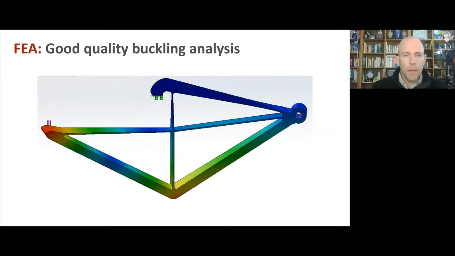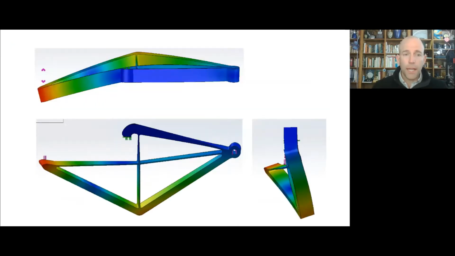Here was the primary buckling mode. So for the buckling analysis, I set it up really similar to the stress analysis. And you can see that it looks a little funny. This is fixed in this view, and I can see the top surface here and the top surface there. So what we've got is one of these classic out of plane buckling situations where if we look at it from the top or the side, it's a little clearer.